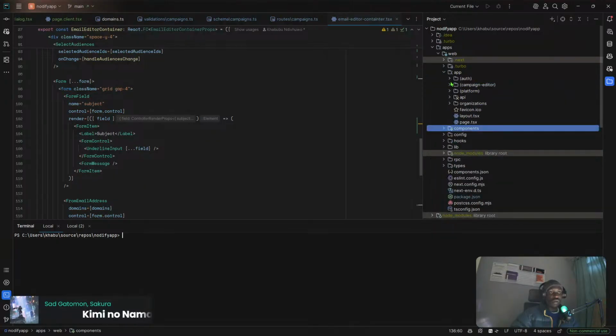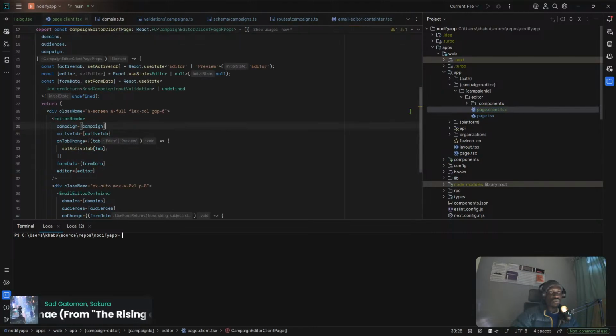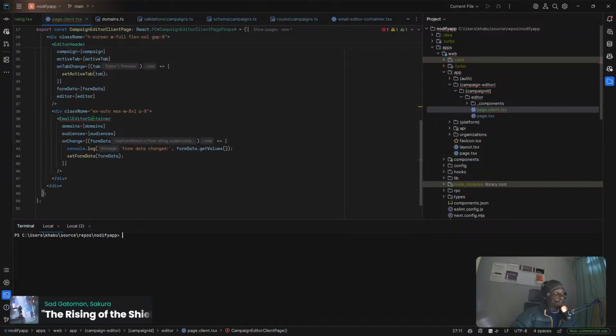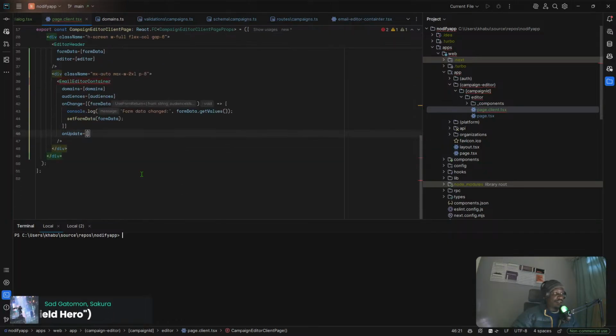So now if I go back to the container, update, set editor.